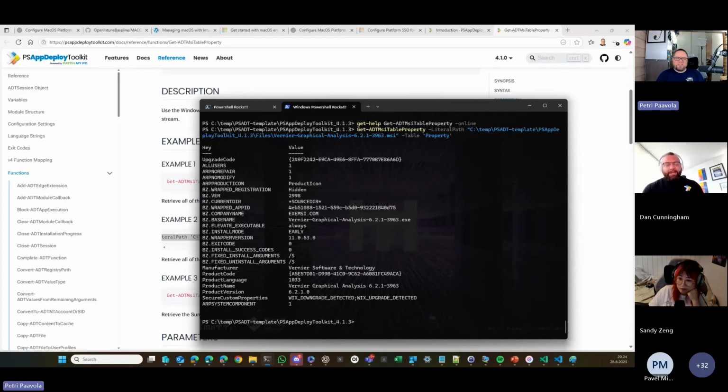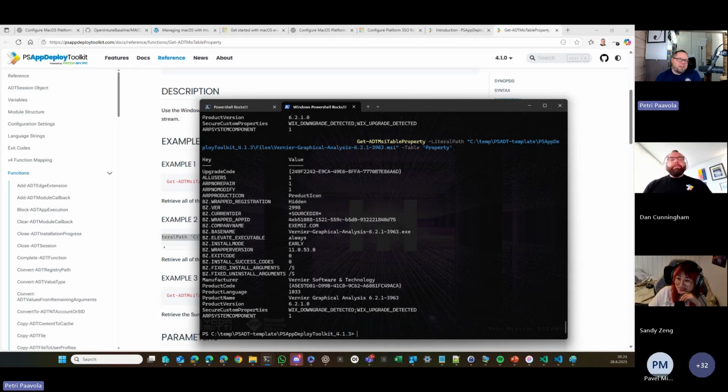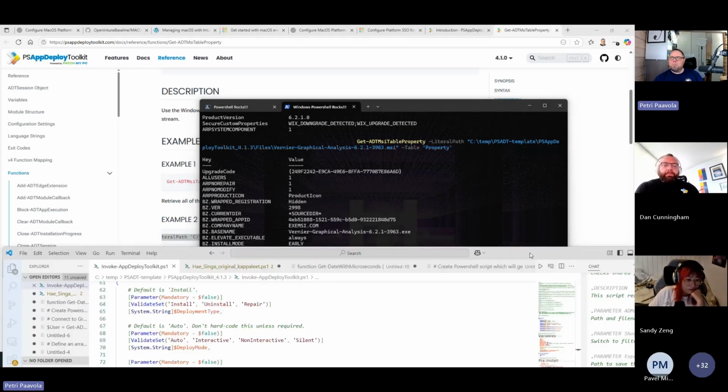I can show also some other stuff here. So it was really good that it is a PowerShell module which you can download and install, because that's what we do. And there are tons of tools. I just created one two weeks ago. I created my own script because I needed to check for MSI file properties and check some stuff. Now I see that we have a ready-made function here. So I could have just used this one. It's damn good. And then I need to show, this is not related to this, but it was something that blew my mind.